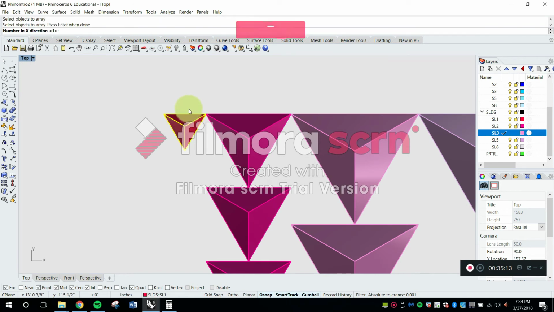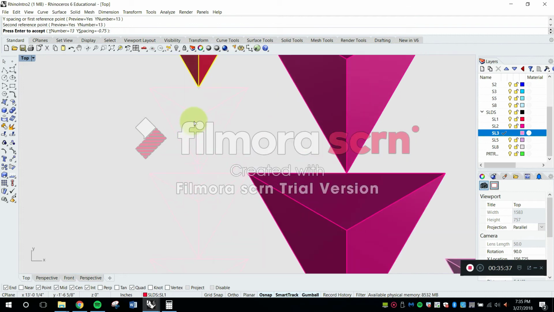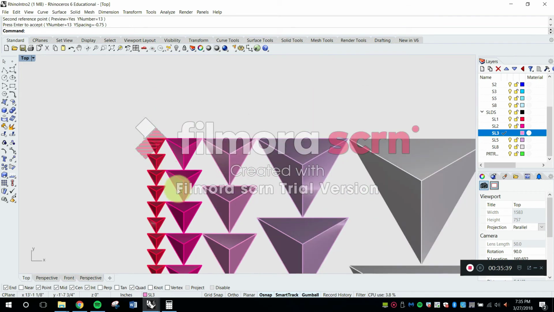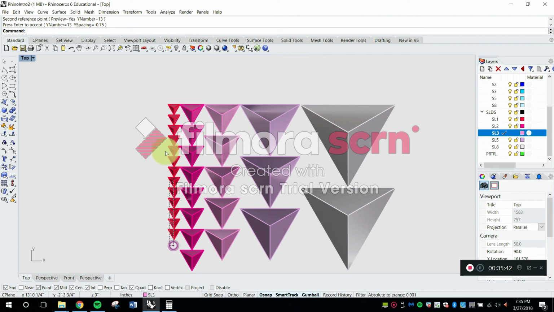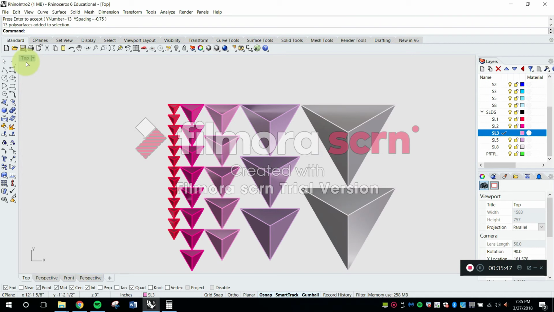Select the object, enter, number in the x direction, right? Which is this, 1, so enter. In the y, that's where we want actually our 13, so enter. On the z, 1, so enter, right? The spacing, right? Select the top midpoint, click on that endpoint, gives you a preview. It's very, very light white. Right click one more time, and I have created, if I select them all, 13 closed solids, right?